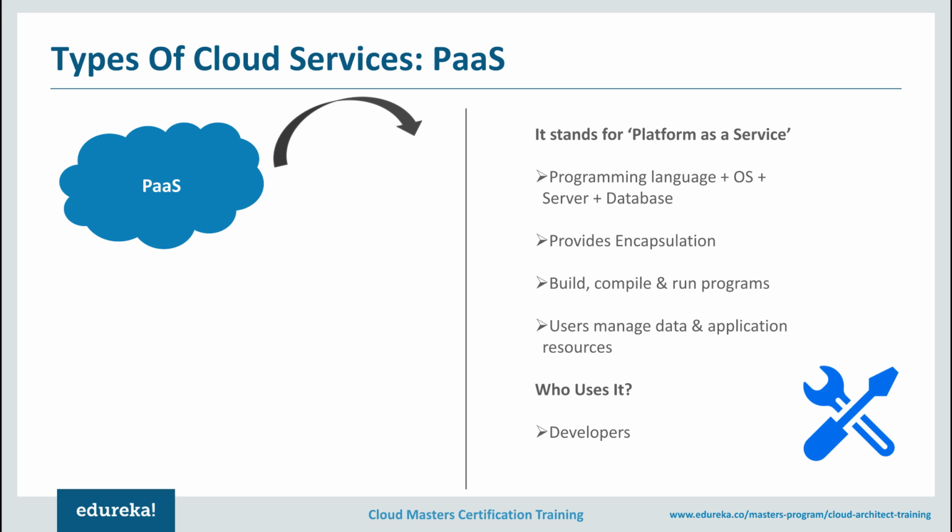Next, we have PaaS, that is platform as a service. We would repeat the same practice. I would just go through the points here and then we would discuss it. Now, programming language plus operating system plus server plus database. It provides you with encapsulation, and you can build, compile, and run programs. User manages data and application resources. And who uses it? Developers.